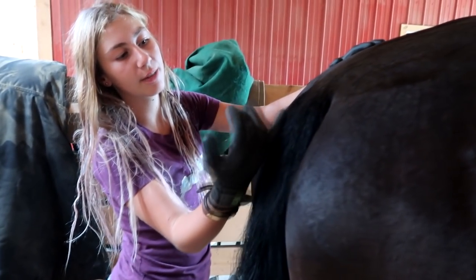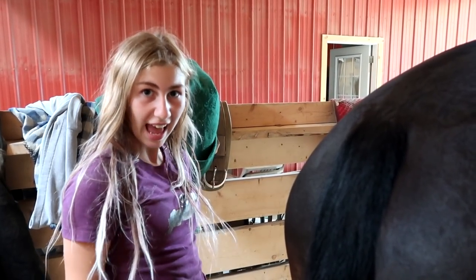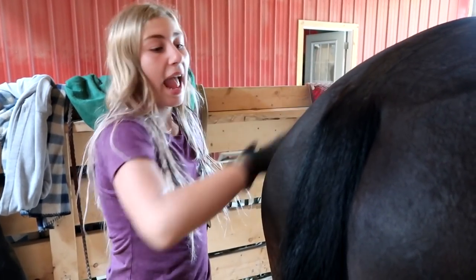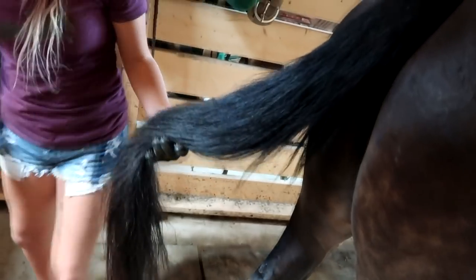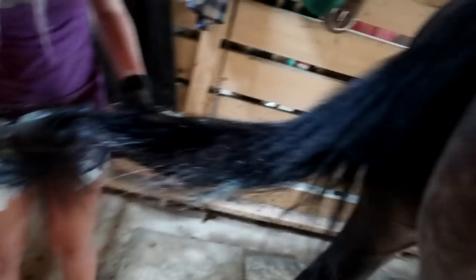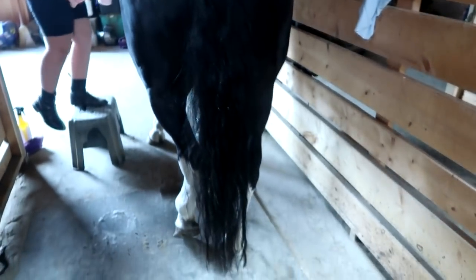Storm's tail used to have no hair at the base because he rubbed it off from dry, flaky skin. Gabby has been applying coconut oil and conditioner to his tail, which helps get rid of dryness and actually helps the hair grow. Viewers can check whether his tail looks thicker — it's definitely thicker than the last time, particularly at the base. There are benefits to both thick and thin horse tails.